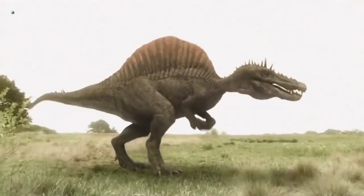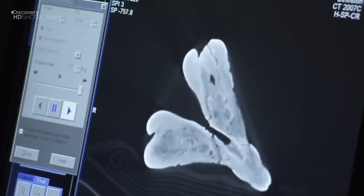A structure like a sail gives a huge surface area without much addition of volume — it can remove heat. It could also be used to show off against other Spinosaurus, in contests of dominance — which is the better Spinosaurus, which one is dominant. We don't know this for certain, and it will take detailed anatomical work to demonstrate whether those pits are the same thing as the pits in crocodilians.